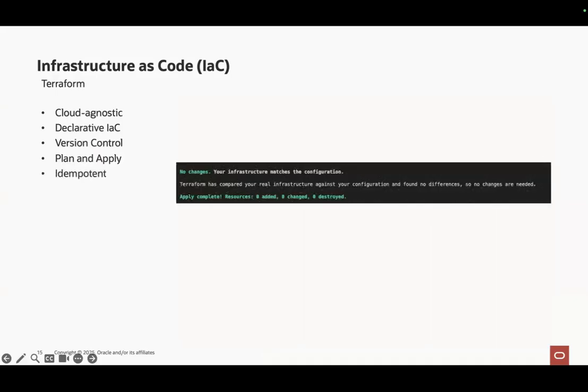And Terraform is idempotent. Terraform operations are idempotent, meaning running the same configuration multiple times results in an identical infrastructure state. So configuration drift is automatically detected and remediated, and your failed operations can be safely retried.